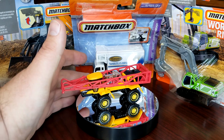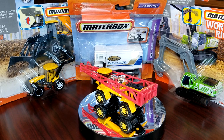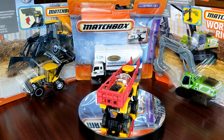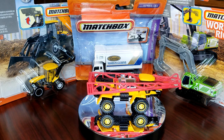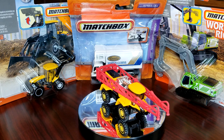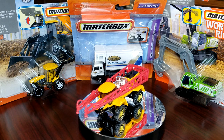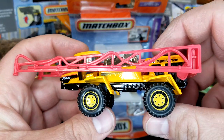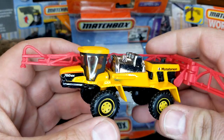We're starting with this first one - make sure we got enough space for this guy to rotate. This is the crop sprayer. We got one of these in the main line that's obviously much much smaller. I believe this one came out before the one in the main line. This is a pretty unique casting, it's a generic so it's not a licensed casting, but this is really good. For those of you who are farm aficionados, this is pretty close to being real - not all cartoony. It's a relatively big model and looks really really nice. These arms swing out and show the deco on there.